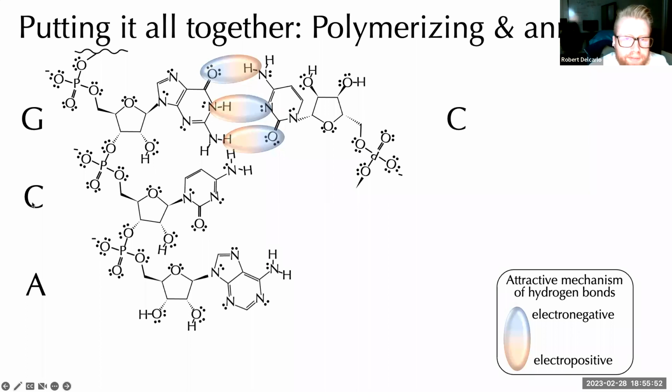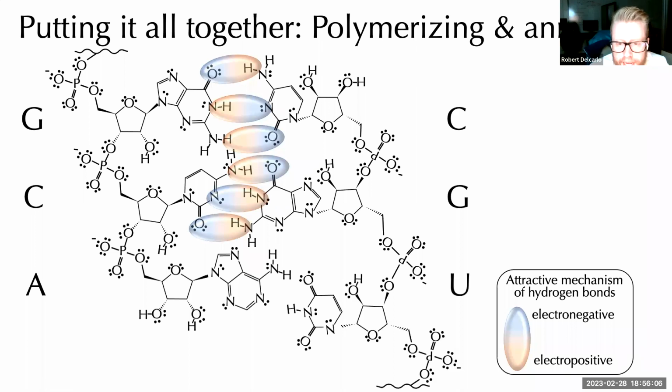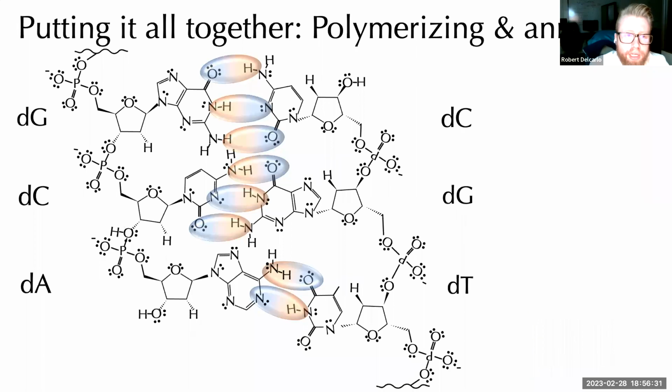And now you can imagine that if C binds to G here, then C is going to bind to G here as well. So we've got those same 3 hydrogen bonds just on the opposite side. And then in RNA, adenosine binds to uridine, and it does so by 2 hydrogen bonds, which of course means that the connection between adenosine and uridine is just a little bit weaker. But it's still based on gradients of electropositivity to electronegativity.